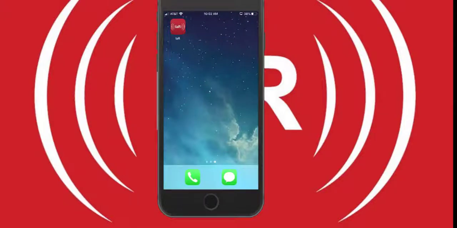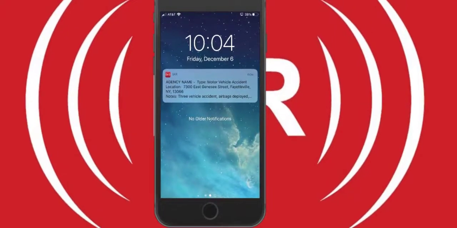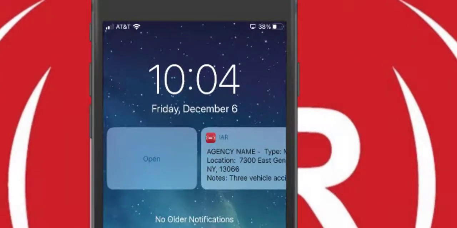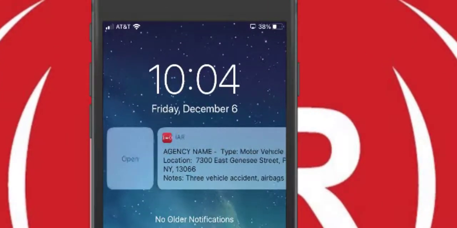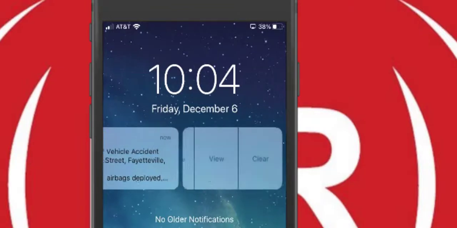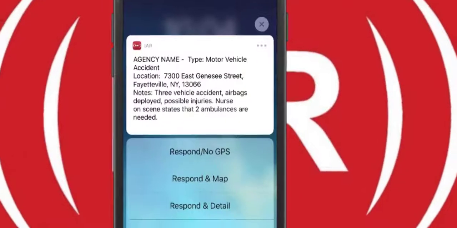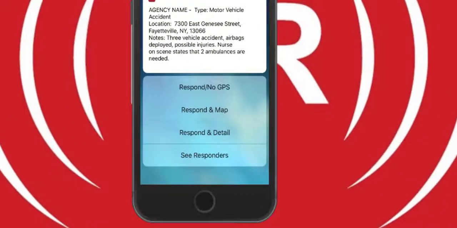What we just watched is one way that you can use the notification on an iPhone. So this time when the call comes in, I'm not going to touch the pop-up itself. I'm going to drag downwards from the top of my screen to look at all of my notifications. If I swipe the incident towards the right, I can just open that incident to get to the incident details. If I swipe the incident towards the left, there's a number of different options. I can clear it off of my screen. If I hit view, there's a number of different options that I can choose.